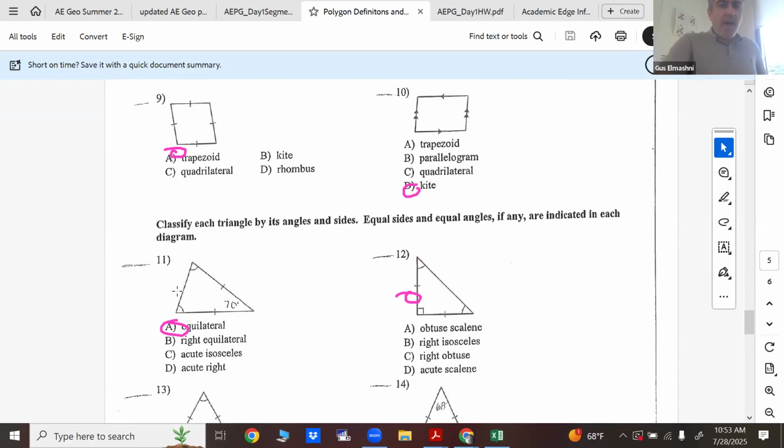Quadrilateral. Well, actually, trapezoid had to be just one pair of parallel sides. We don't know that. All 4 sides are the same though, so we can be a little more specific. It's like a diamond, right? So when all 4 are the same, if you look at the quadrilateral sheet, it's not a square, it's a rhombus. Now, if all of them were right angles, then I would say a square.